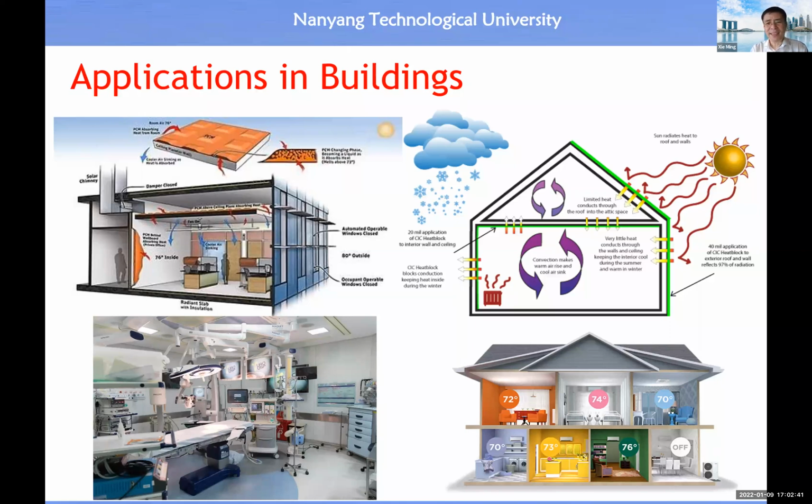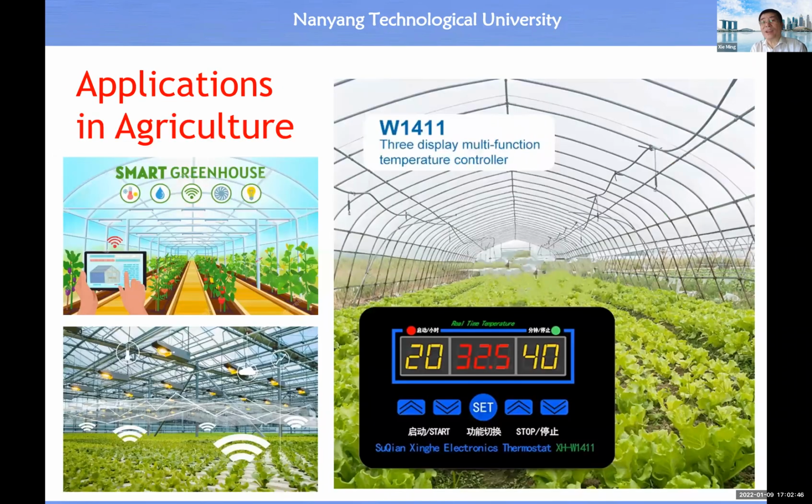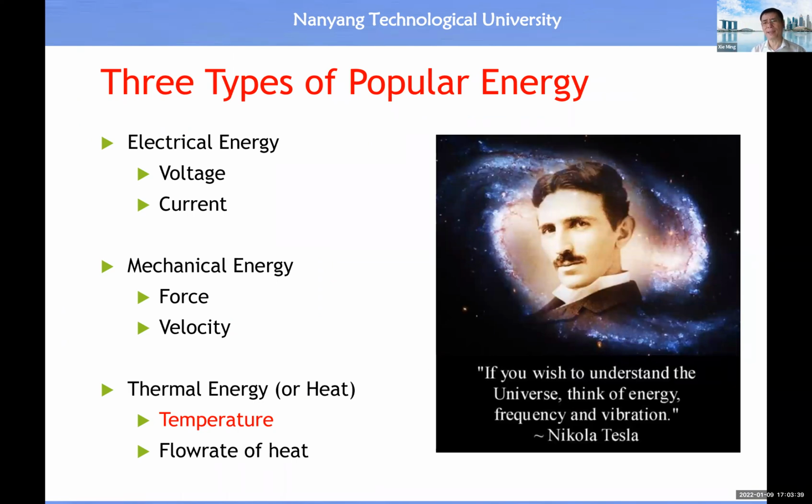And you see, for animals and human beings, we need the temperature control because if the variation of the temperature goes beyond a certain limit, it will be painful for us to survive. Similarly, plants and vegetables also need the temperature to be controlled within a certain limit in order to survive or to grow. So immediately you see a lot of applications of temperature control in agriculture. Similar to the case of animals and human beings, it is quite easy for you to understand. It is extremely important for us to control the temperature.